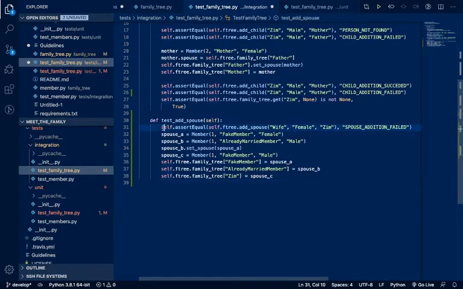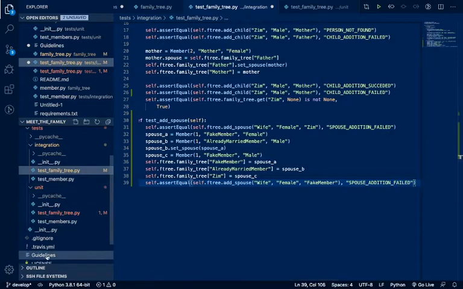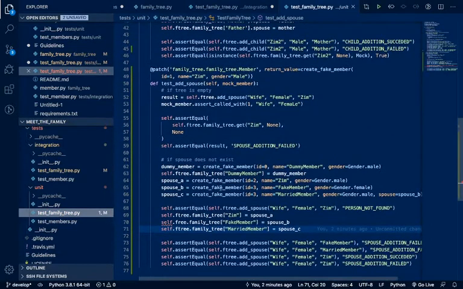First, we are going to try and add fake member. This time we'll get spouse addition failed. By the way, do we have person not found as well? Sorry, that's supposed to be person not found actually.